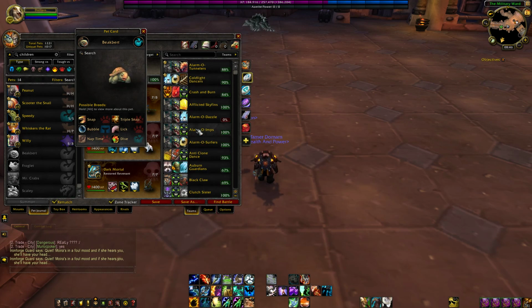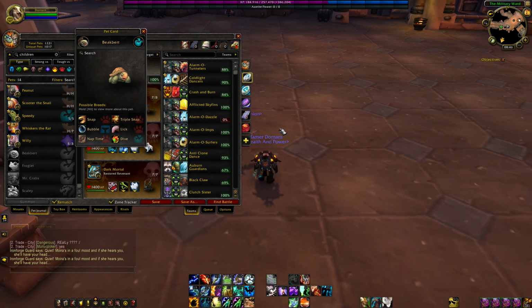Yeah, so forgive me if I pronounce your name wrong, but Naira, she gave out the breeds, so I'll go ahead and read them off for you. So first up, Beakbert. Beakbert is a health balance breed. He has 1627 health, 297 attack power, and 232 speed.